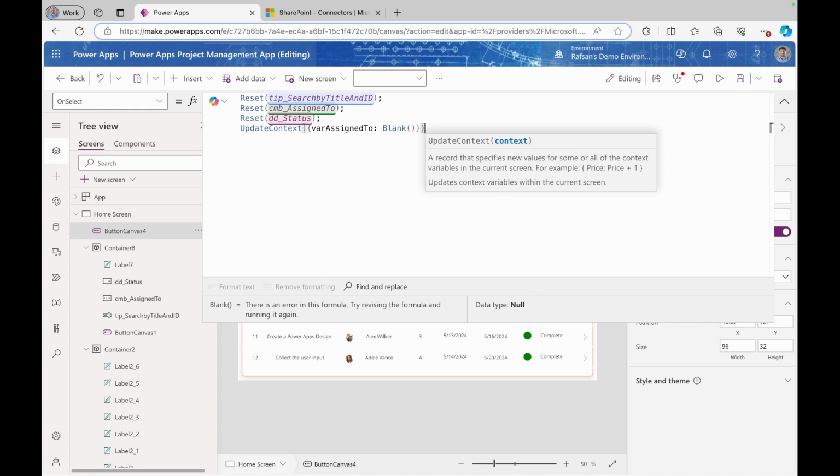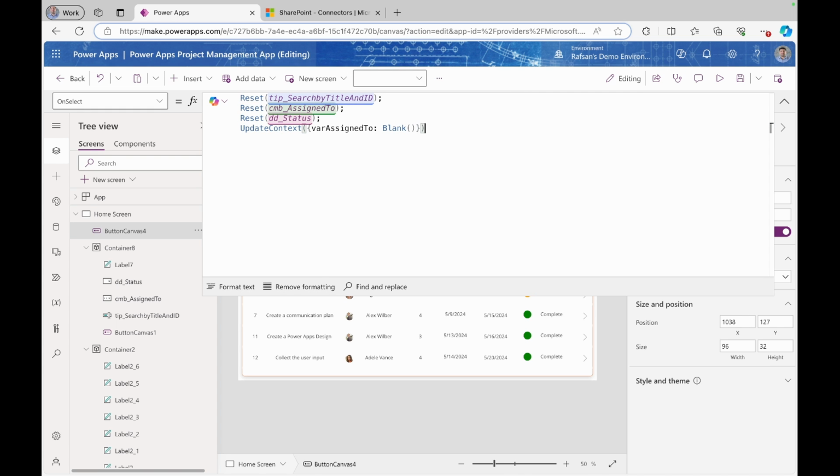So this will make it blank whenever we click reset, semicolon.